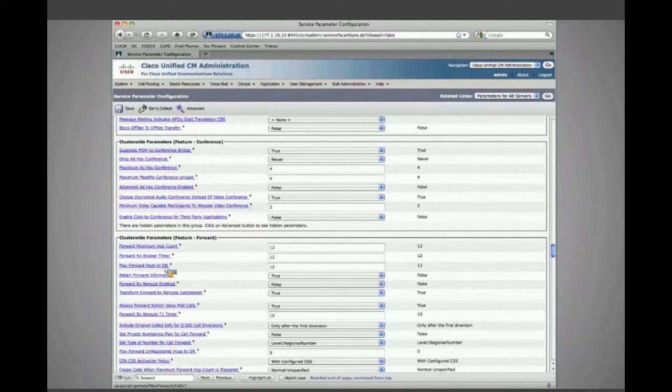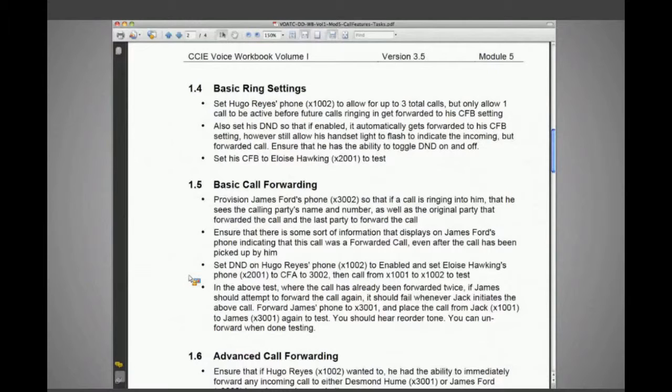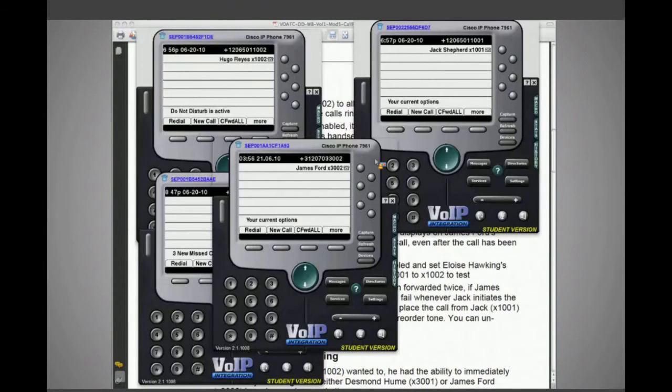Typically when they require you to restart a phone or a service, they'll tell you. I think they're actually pretty good about it. Off the top of my head, I can't think of one that does require a restart of any devices that they don't tell you about. There were times in the past where sometimes you had to restart something, but I think for right now, everything is fairly well documented.